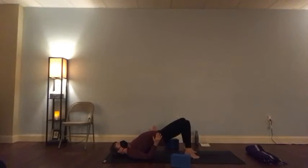This time, see if you can lift your heels up too. Keep pressing into your arms. And then lower your heels down. And then we'll lower our hips on back.